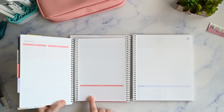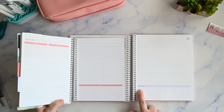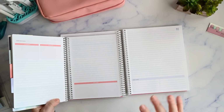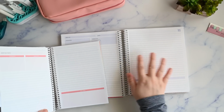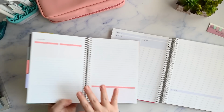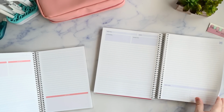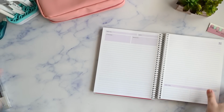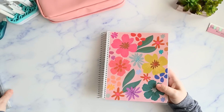But what I like here is that this one is not all shaded, and it has the bullet points and the lines so that you can check things off and see your steps easier, where this one is just a shaded box. So I think this one is definitely an improvement on this layout, but it is very much the same. If you liked these pages, I think this one's going to be slightly more functional for you. But yeah, pretty much the same. So that's that comparison. And next, let's talk about the writing tools.